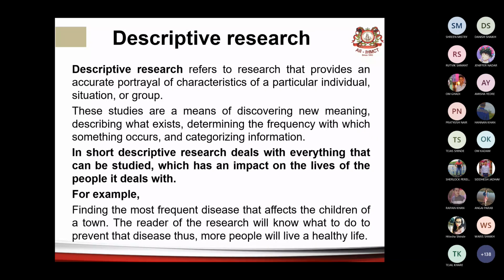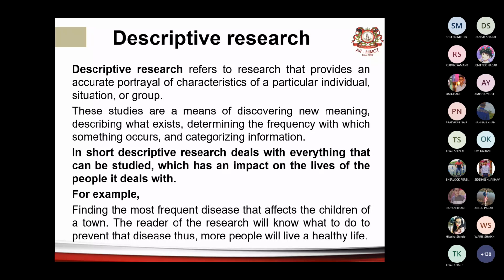We saw descriptive objective. Let us see descriptive research. It refers to research that provides an accurate portrayal of characteristics of a particular individual, situation or group. It describes. Characteristics of Rukshana, for example: she's impulsive or hyper, or she gets angry. As fast as she gets angry, she cools down even faster than that. Descriptive, you are describing Rukshana.